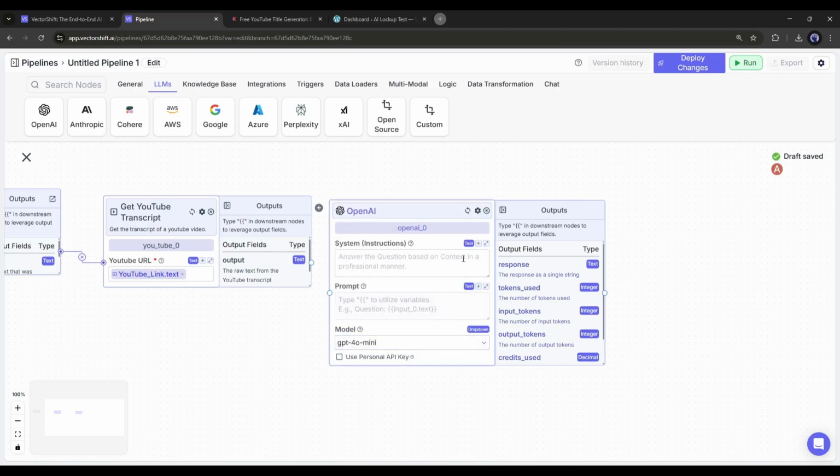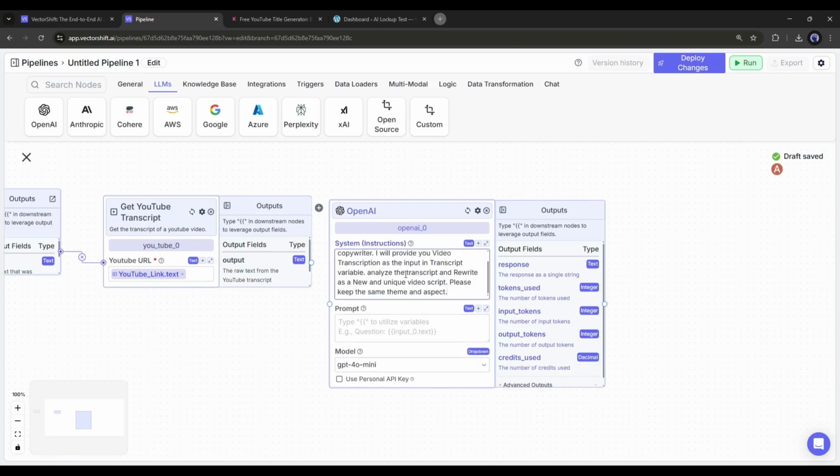You can use any. Now at the top, you will find two boxes to enter the system instruction and the prompt. In the system instruction, we have to mention how the LLM will react, and in the prompt section, we have to create variables for the input. Okay, for the system instruction, I already wrote a detailed prompt. I am entering the prompt here in this box.